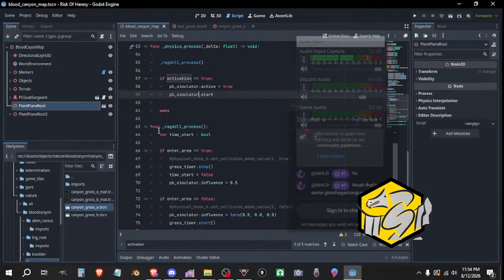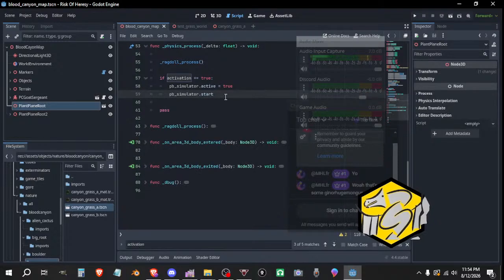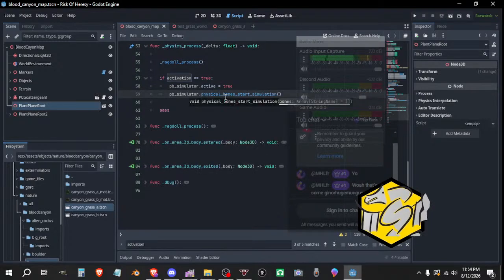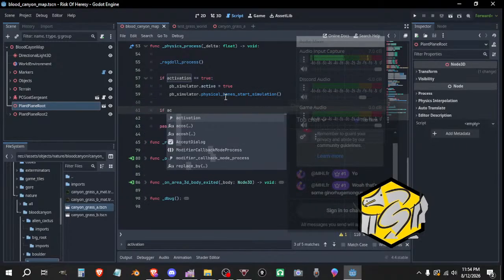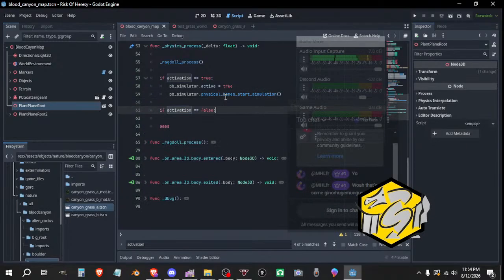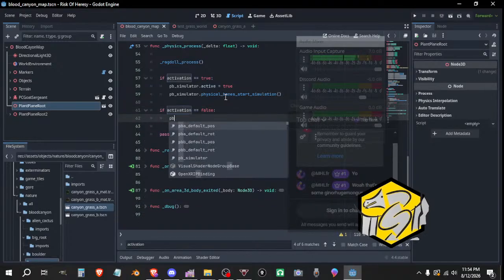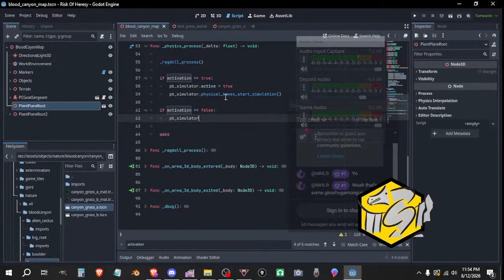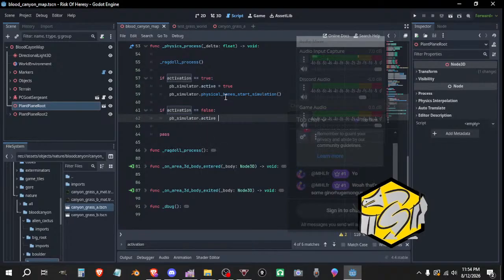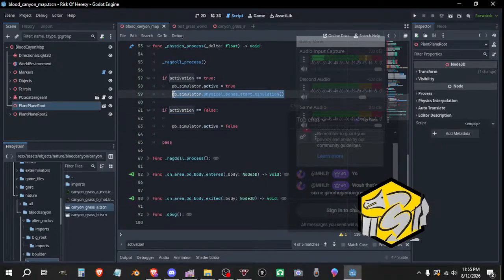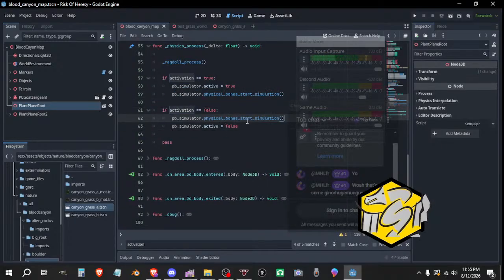So I guess it was kind of working. Start. I'm going to start simulation. I'm going to do if activation equal false, PB simulator activate equal false, but we got to do this in the other order.